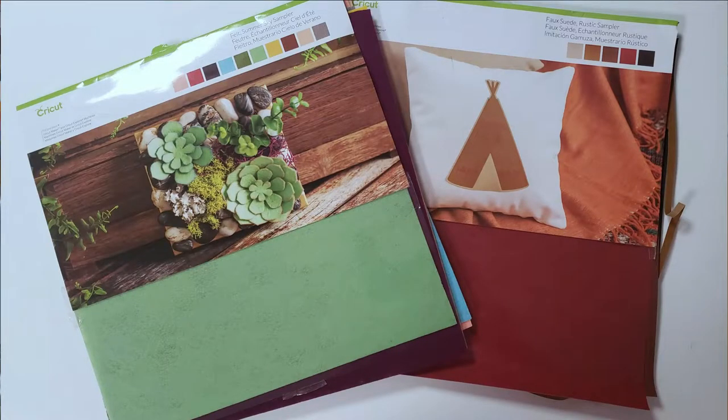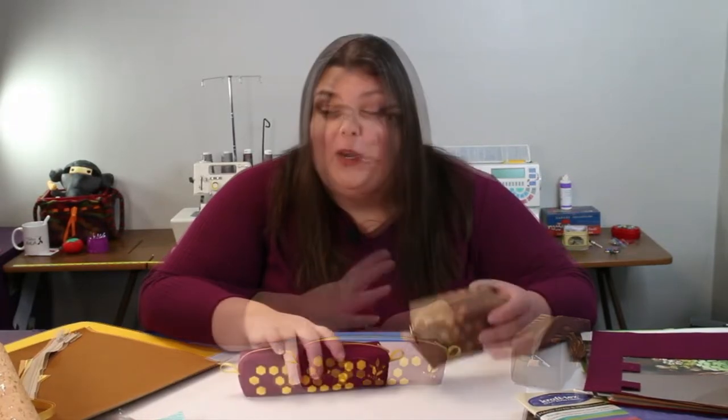The materials we're actually going to use today are Cricut faux suede and Cricut felt. One of the great things about a Cricut is that you get to choose the materials and colors, to really use your creativity to make something uniquely you. I don't want you to feel restricted by Cricut felt and Cricut suede. I got so excited about all the materials you could cut and sew with that I've added a separate in-depth video to my YouTube channel covering everything I tested.